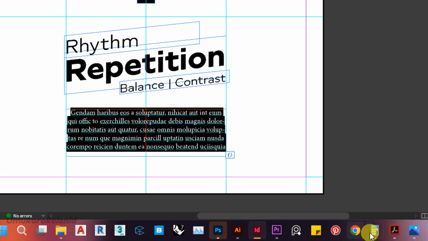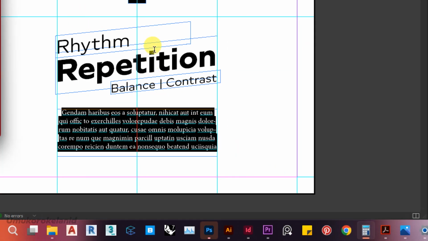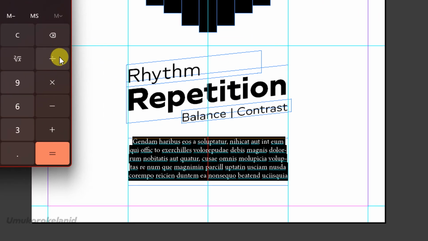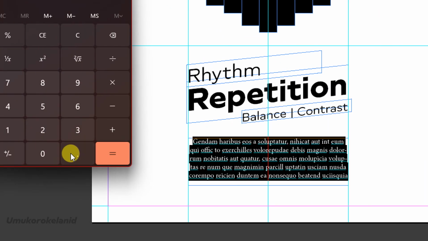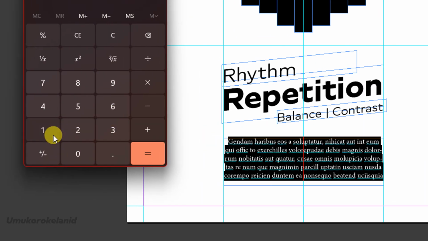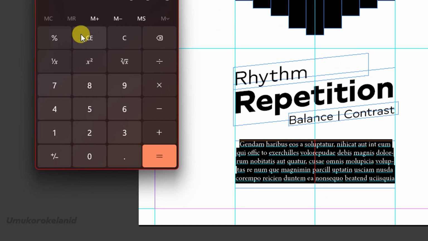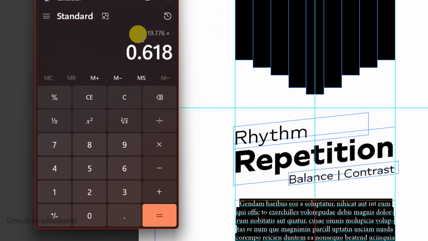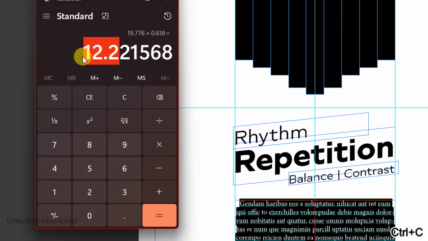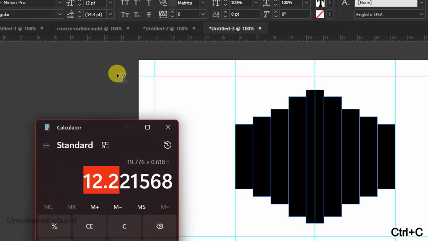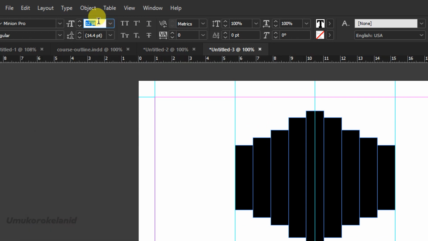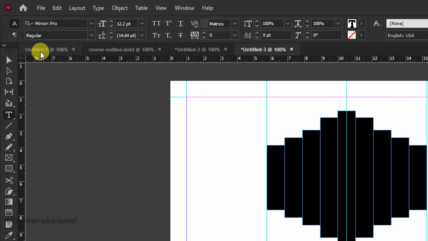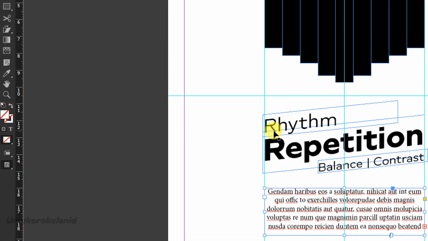Let's go to the calculator. 19.7 times 0.618, then we have 12.2, very close. So 12.2, very close to what we have. That is what we have currently.